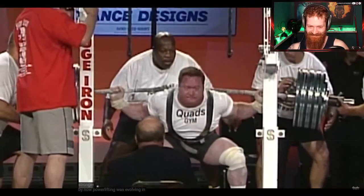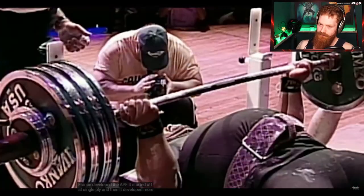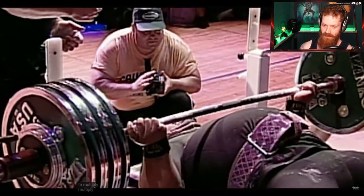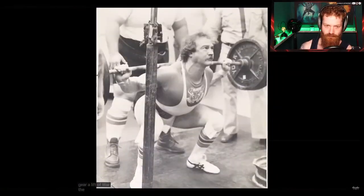By now, powerlifting was evolving. In the late 80s, the federation split. Ernie France developed the APF. It started off at single ply, and then it developed more into multiply. The original squat suit was a single layer of material.